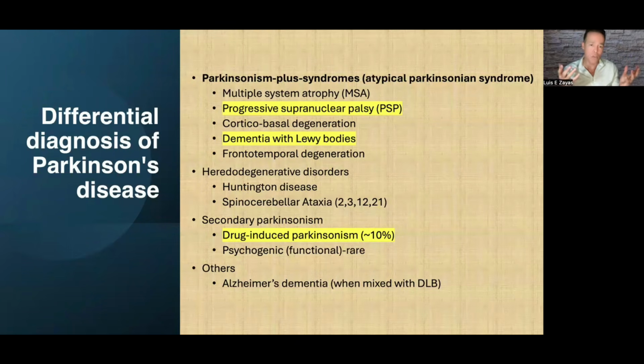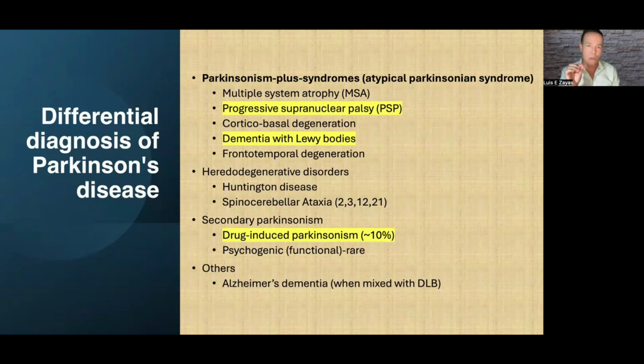And I'm assuming that at some point in the future, many of the Parkinson's disease subtypes will have a different name. Because I think that there are more than just 3 types of Parkinson's disease. It's just a spectrum. It's like saying that autism is only one. There's a spectrum of autism. In the future, I believe this is going to change. The definition will change. Let's see what happens.